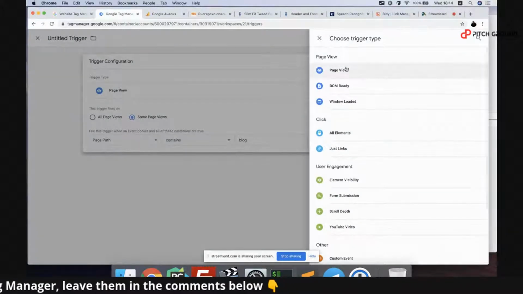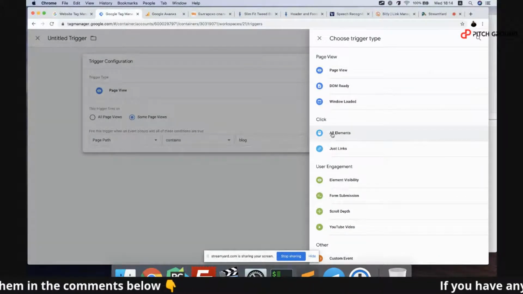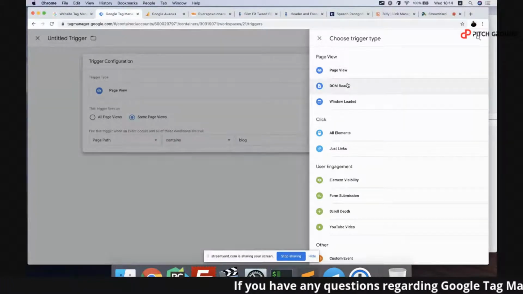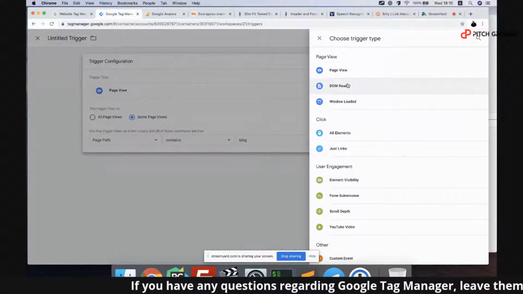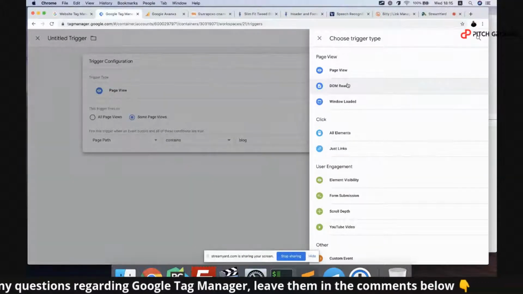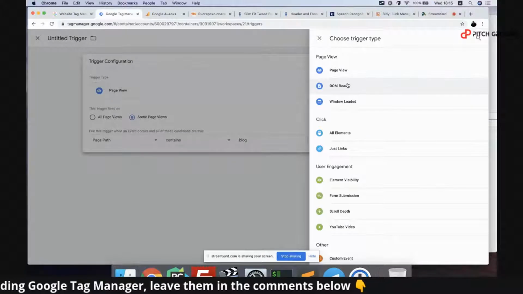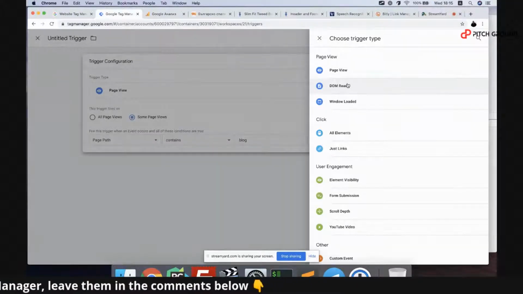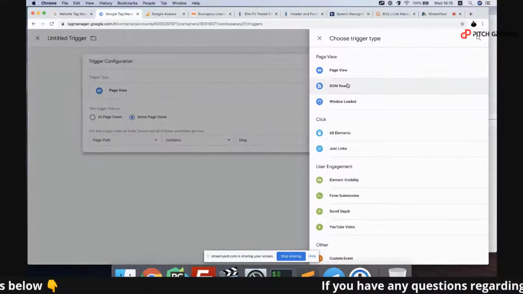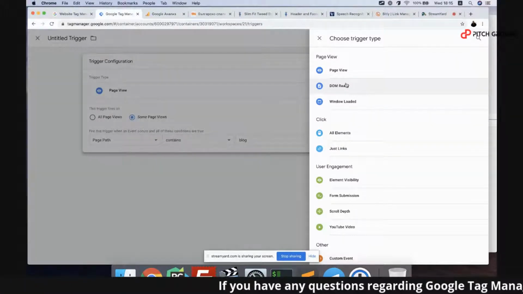The most used are the clicks, like I said, and the page view and DOM ready also. What is the DOM ready trigger? Basically, when all your content is ready, the JavaScript has rendered all the content on your page, and everything is ready and can be processed by JavaScript code snippets.